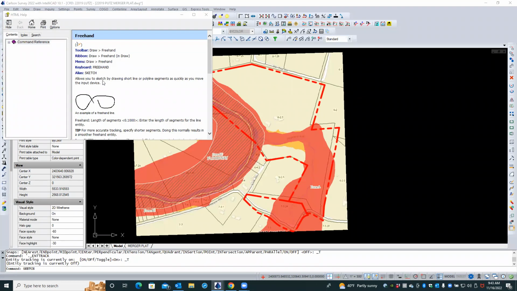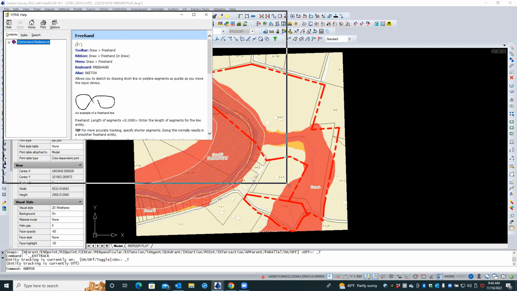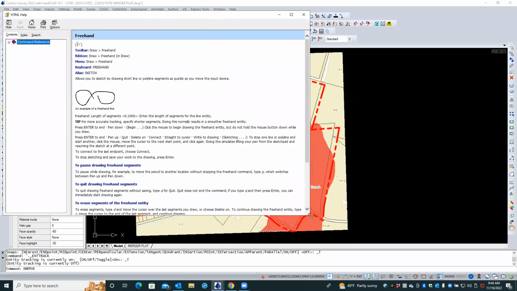Yeah, and here's what it does. It lets you draw freehand, and you're going to give it a distance when it comes up, the length of the segment. See, right there is the default, and you'll give it a length so that every time you move the mouse and it goes bigger than that length, it puts down a point.